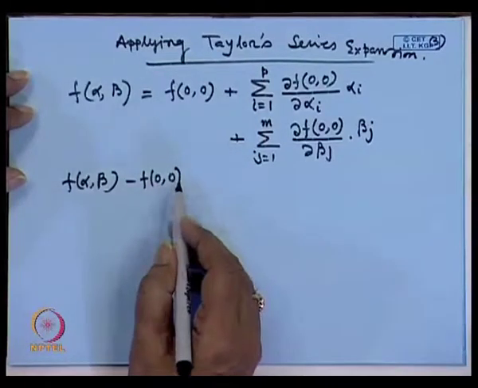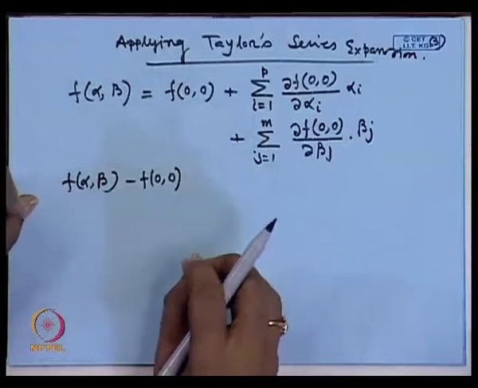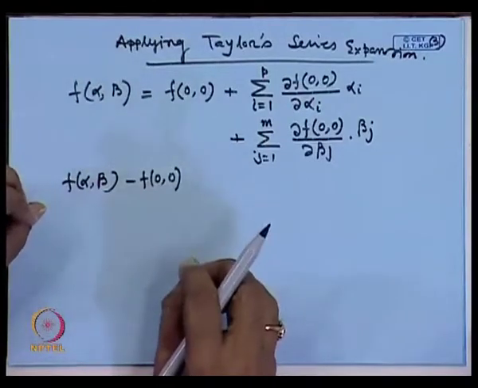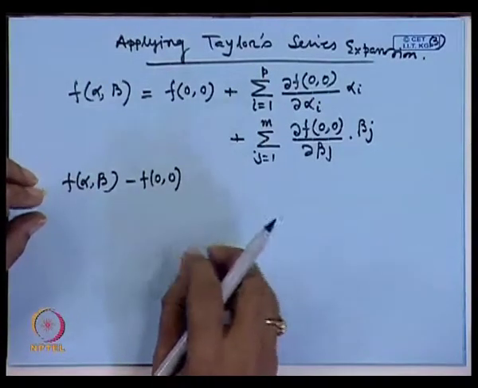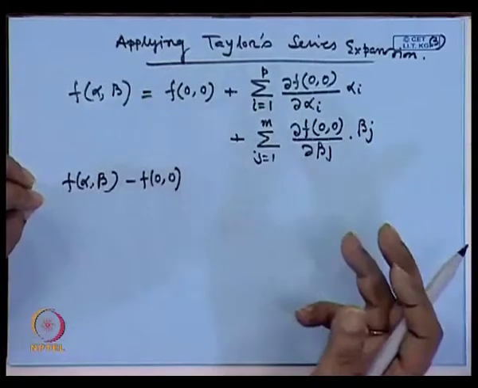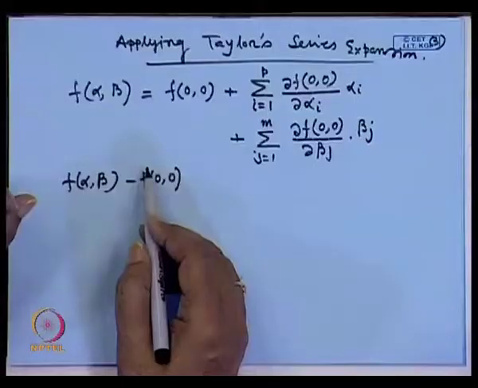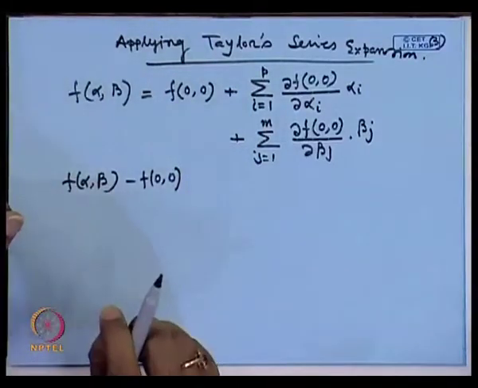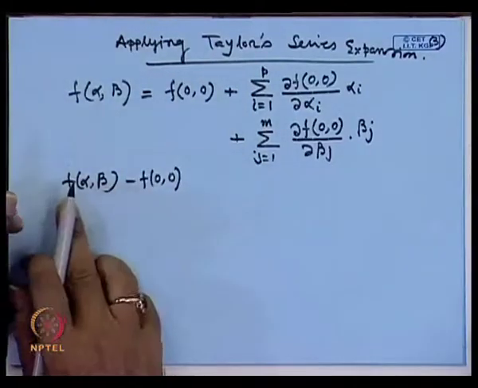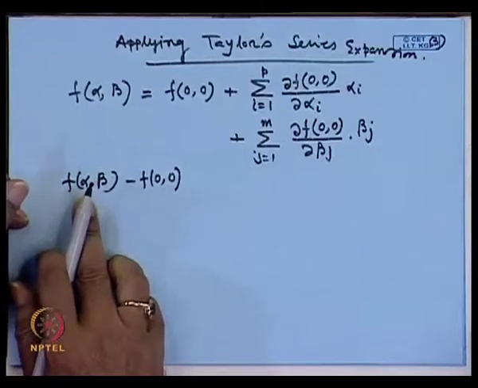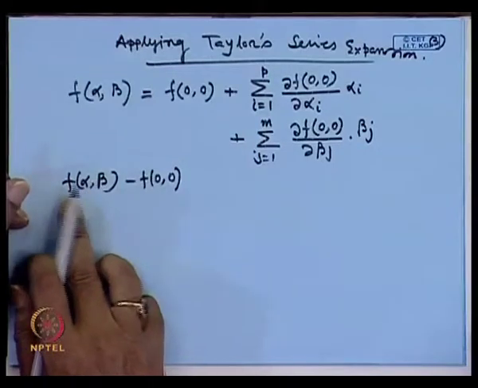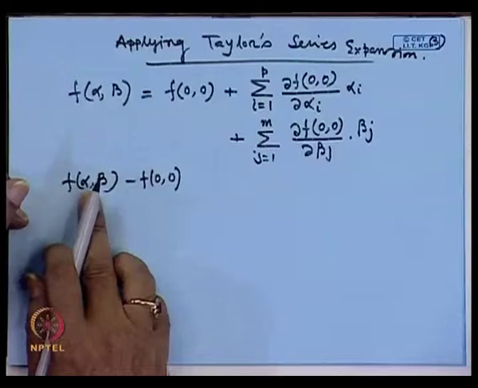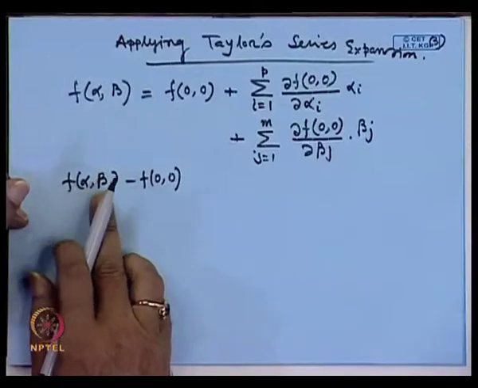This f of 0 indicates the value of the cost function when there is no perturbation in the right hand side of the equality constraints. That means the right hand side of the equality constraint is 0 and of the inequality constraint is 0, that is the function value, and correspondingly we get some extra. So, when a perturbation is there, the optimal value of the function, or the minimum value of the function, is a function f, and f is a function of alpha and beta.